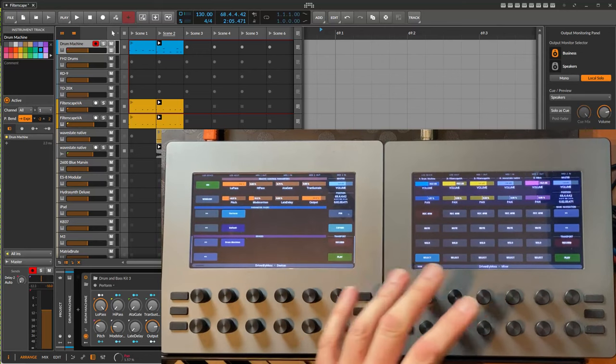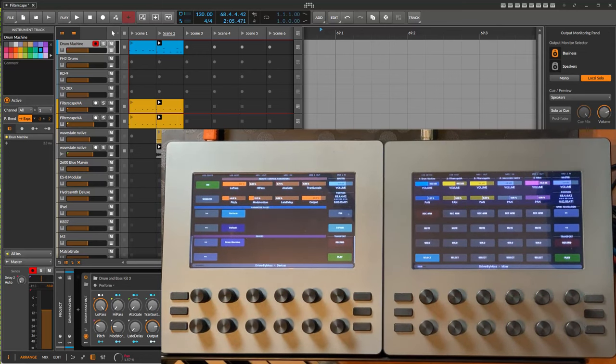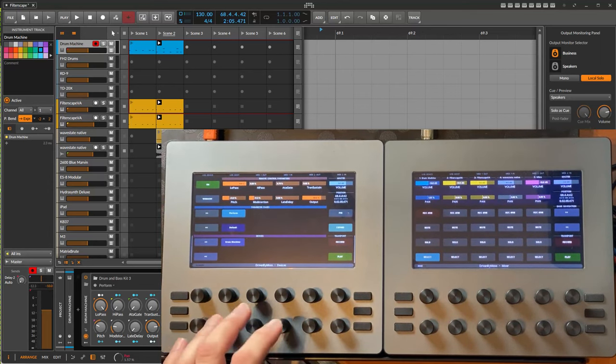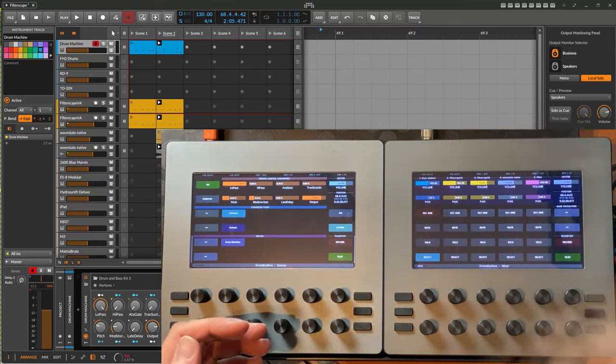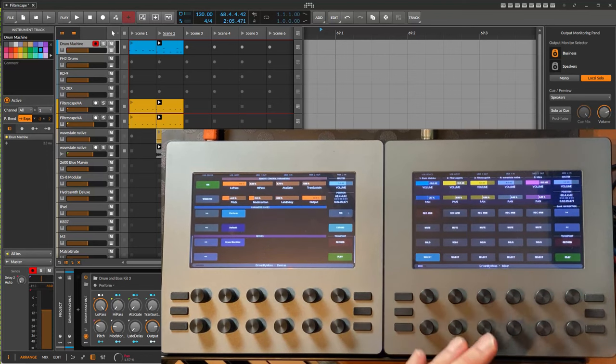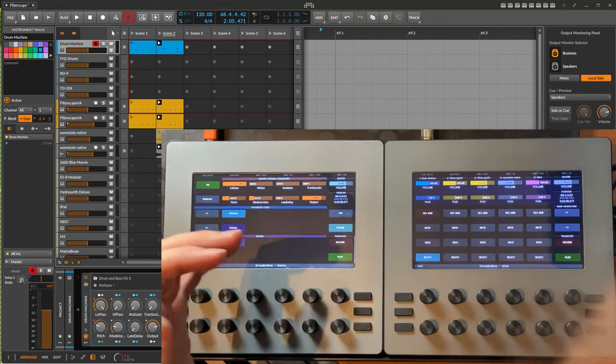So the question is, what is different now? As you might remember, the Mark 1, the right one here, was designed with the intention to control hardware synthesizers or hardware devices in general, which can speak MIDI. But it was never intended to support DAW control, which is a little bit more resource hungry because you need to have this bi-directional communication happening. It turned out the processor in the first version is a little bit too weak. It still works nicely, but it could behave a little bit faster.